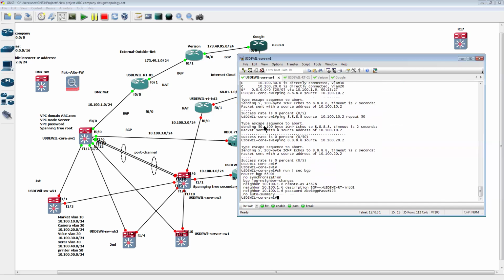The configuration here only has the neighbor command, but we don't see any advertise or network command, right? That's why the BGP right now is just a pair with the internet router, but we didn't send any network.